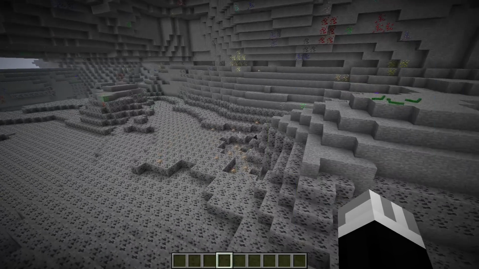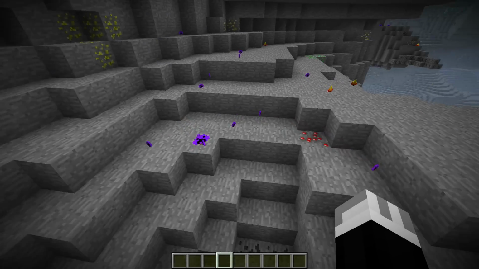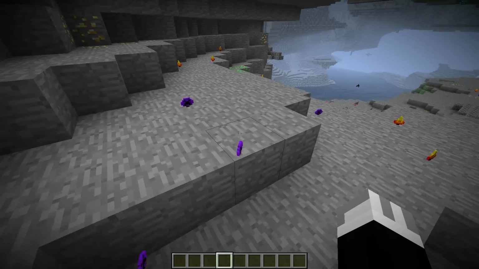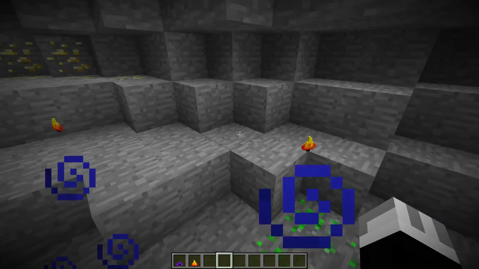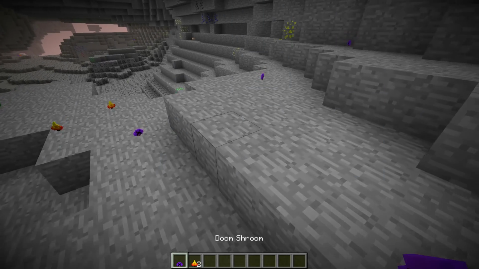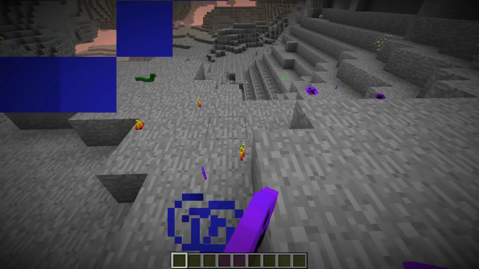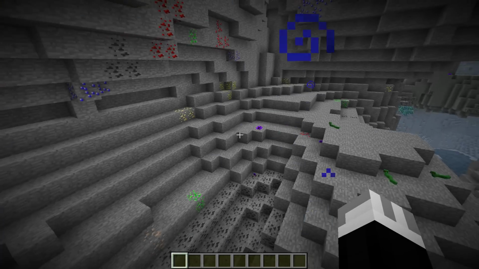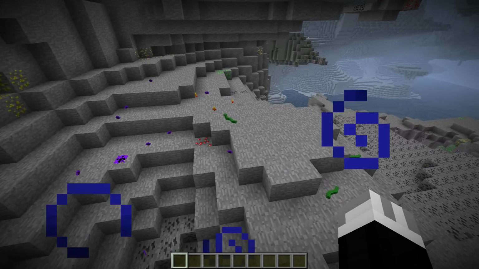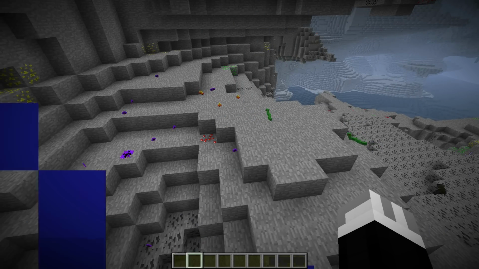There are also mushrooms. Two custom mushrooms spawn in. I don't know why they didn't all stick to the ground, but two custom mushrooms spawn in: the Doom Shroom and the Fire Shroom. I'm going to implement them later in future updates, most likely. But that's not going to be for a while, and they don't have anything that they can do right now. It's really just decoration.